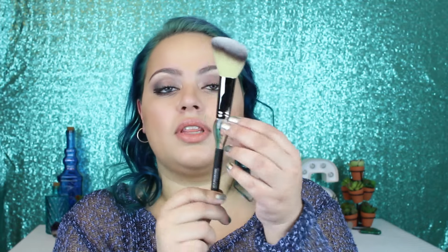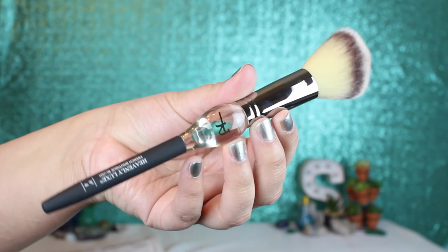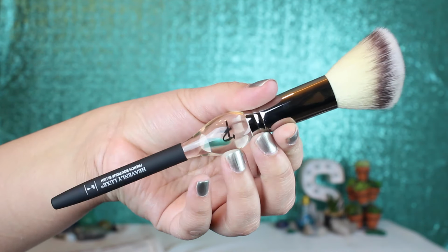Okay, so this brush is also from It Cosmetics. I didn't purchase this at Ulta though. I actually purchased this through Amazon.com because I don't think that they sell this brush anymore, sadly. But this is the Heavenly Luxe French Boutique Blush Brush in number 4. And I love the handle, and this is kind of the main reason why I wanted this brush. I just love the look of it. And I always see people doing tutorials with this brush, and I'm like, oh, it's so pretty. I need this in my life.